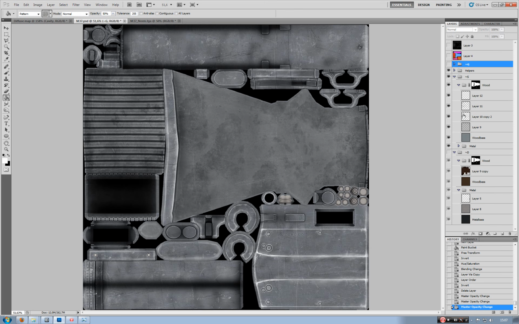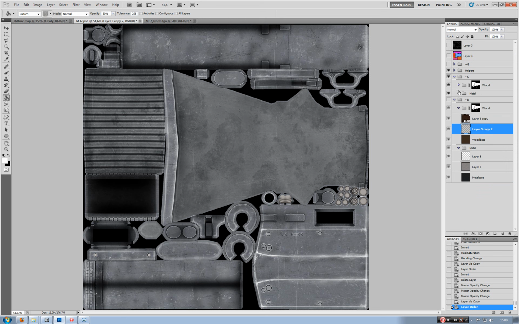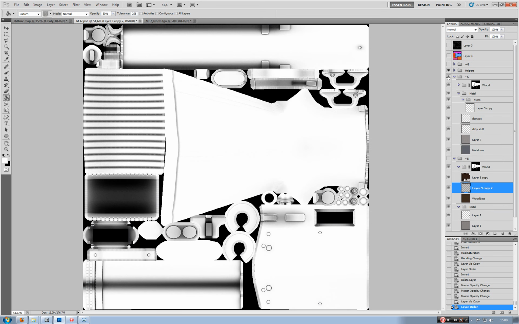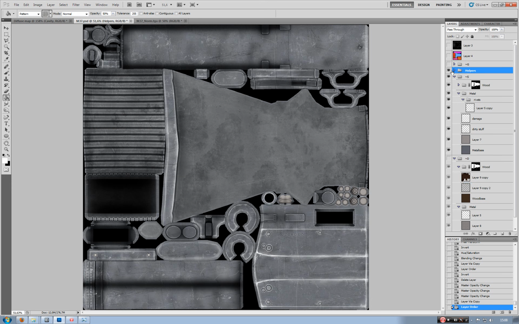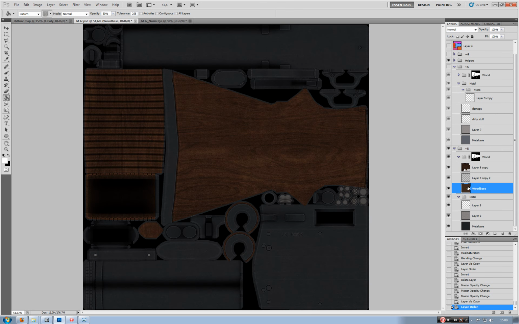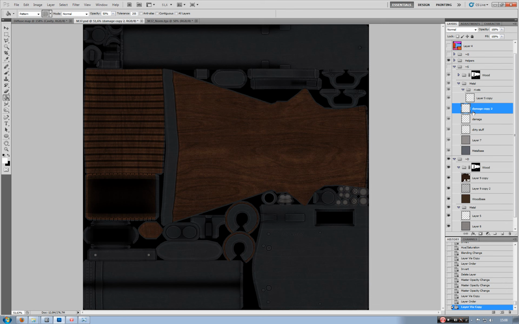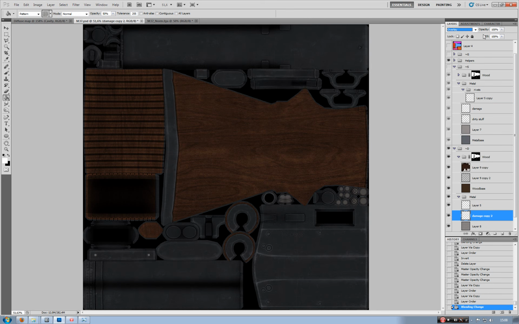And finally I'll pass on some of these layers into the diffuse as well. Yeah, maybe not that much, but just slightly.